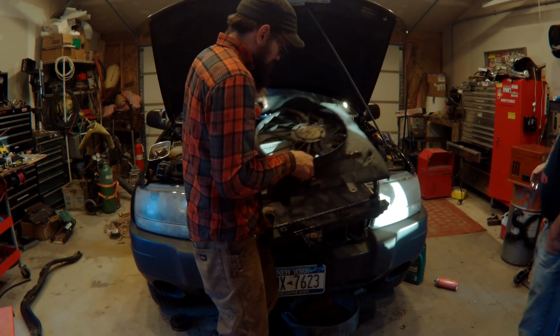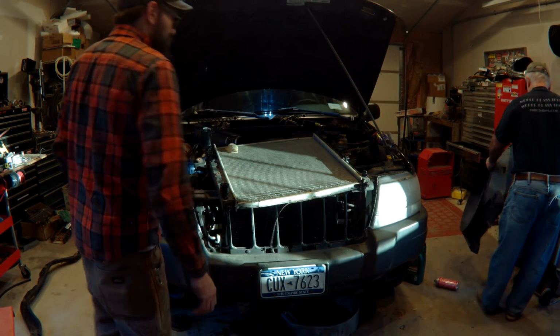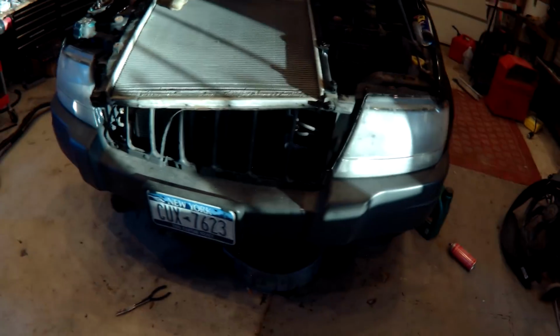Come to find out, there's a huge mud wasp nest up on here. It's almost the size of my hand. And the bottom of the radiator got puffed out. I don't know if it froze or what, but the two lower rows are actually expanded like a half inch fat. You know, there's problem number 1. Problem number 2 is water pump. And hopefully that brings back all her heat.